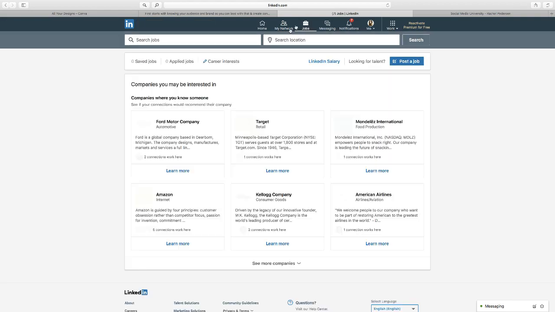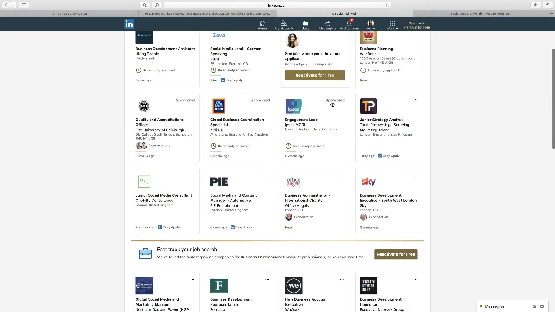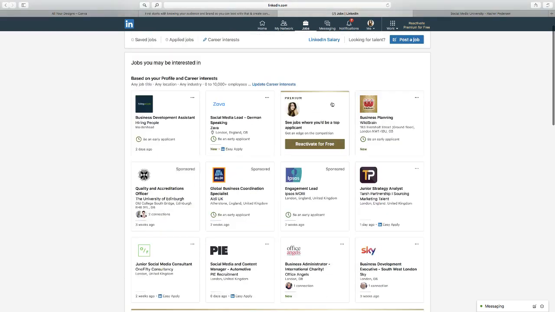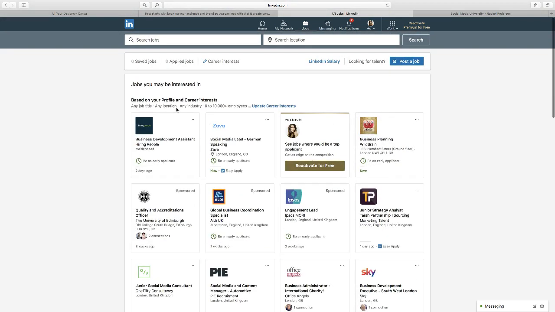Next up, you've got jobs. Now, this is mainly if you're looking for a job. So these are all the different jobs that are going on LinkedIn. This section isn't really going to be beneficial to you, but what you could do if you wanted to is post a job, and that could be posting about your opportunity. You're not going to go into detail about the ins and outs of your opportunity.